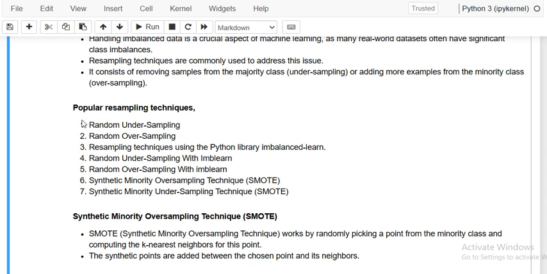There are some resampling techniques used here, such as random undersampling and random oversampling. Undersampling means we are reducing the samples of the majority class. Oversampling means we are increasing the samples of the minority class.